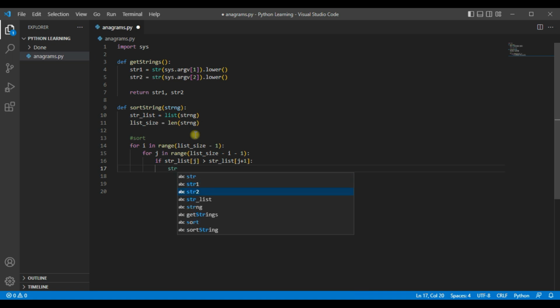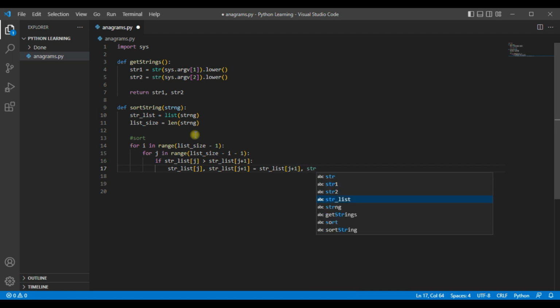We are going to swap the elements of the list, the current index with the next index. The current index gets the next index, and the next index, which we had accessed according to the current index, gets the current index. I don't know whether you are getting it right, but if you need the detailed explanation, please go to that video and get the detailed information.